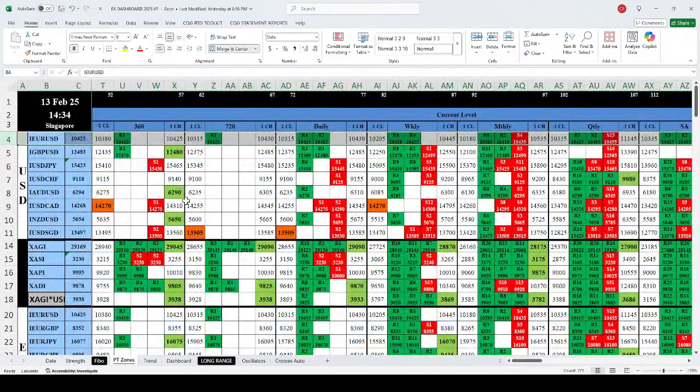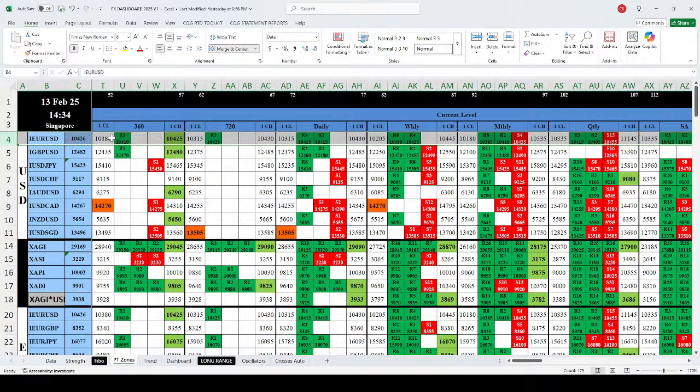Then when we look into the PT zones, the PT zones are also giving a confirmation of the trend map. So we don't have any selling force involved even on the weekly and daily. So I think we should only be looking to buy and expect the price to push higher. The level near where we can go for a buy is definitely 103.80. Right now the market is trading at 104.25.